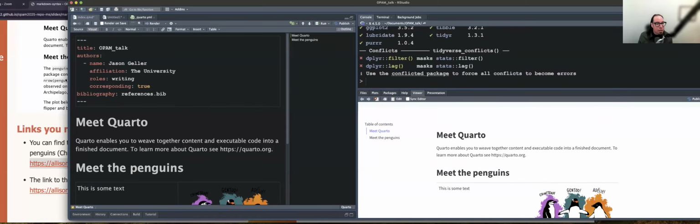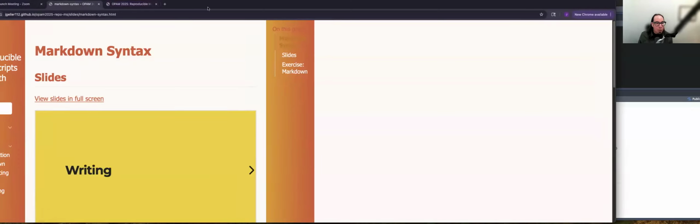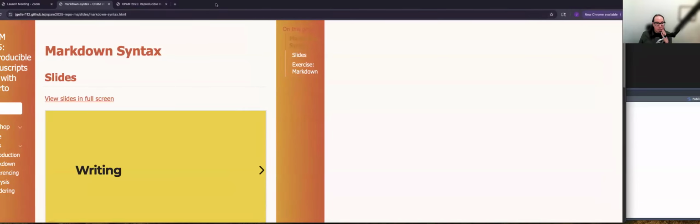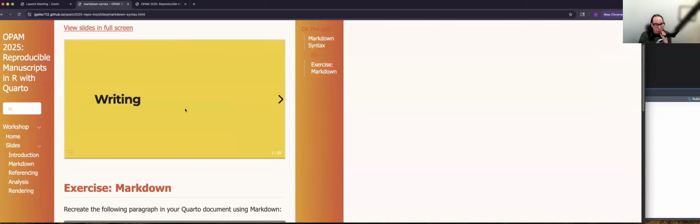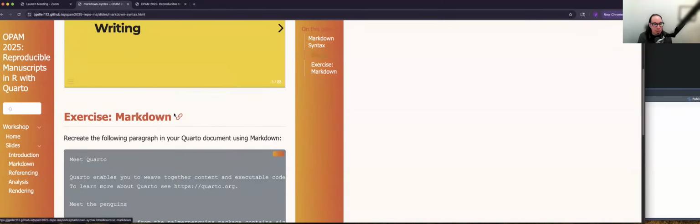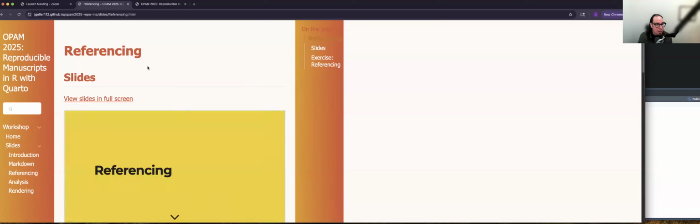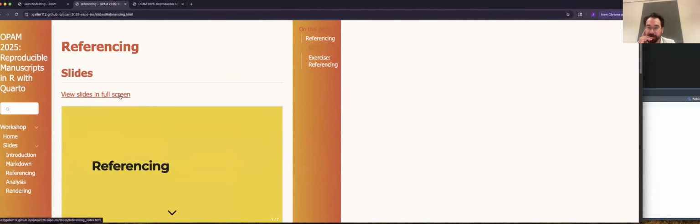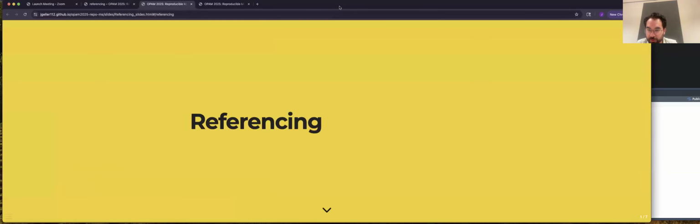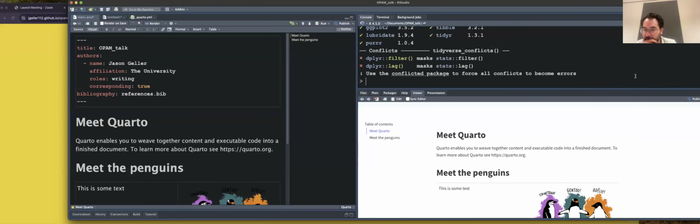All right. So now I want to transition to talk about referencing in the document. Are there any questions about Markdown syntax before we proceed? It looks like there's one person who's having some problems getting the render to go. I was trying to debug it myself, but I couldn't quite figure it out.